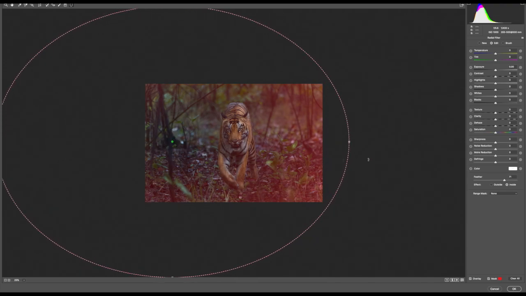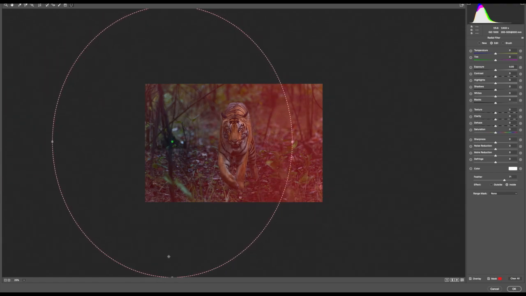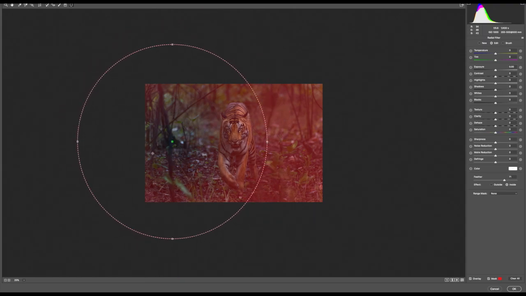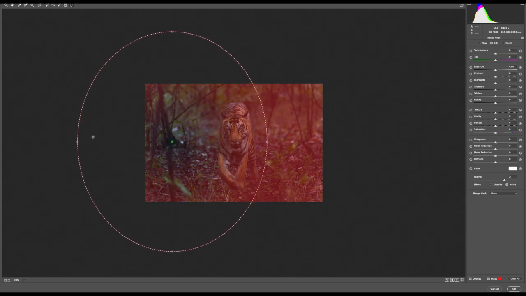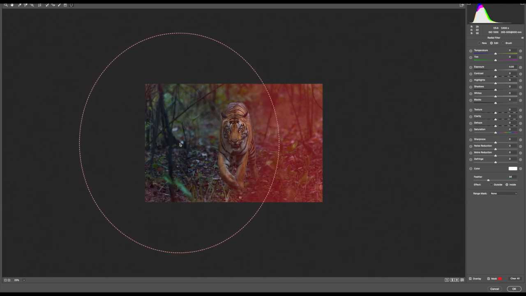See. So what I'll do is I'll reduce this again. Okay, and reduce this height. Okay, so you'll have to adjust this, of course. Reduce this feather a bit. Okay, and see this. Once you do this, turn the mask off and then apply the changes.